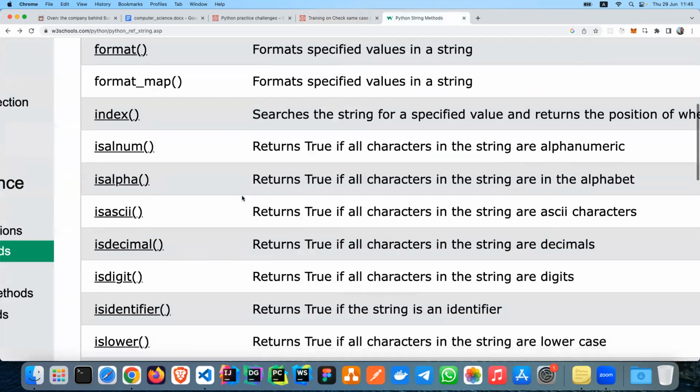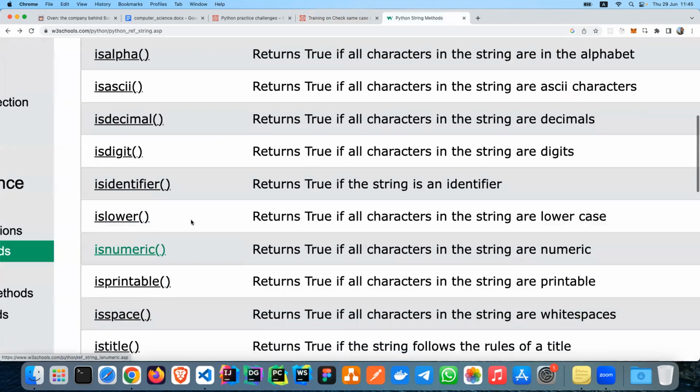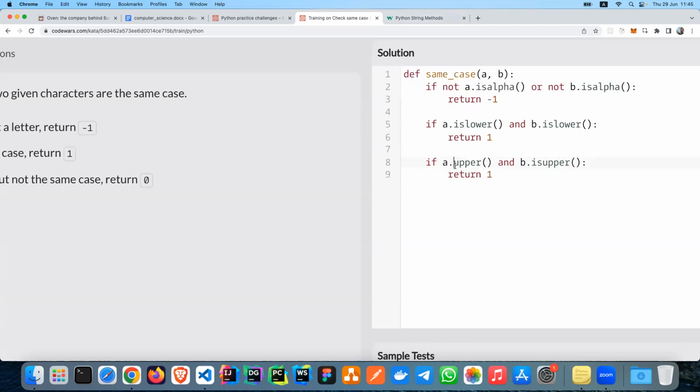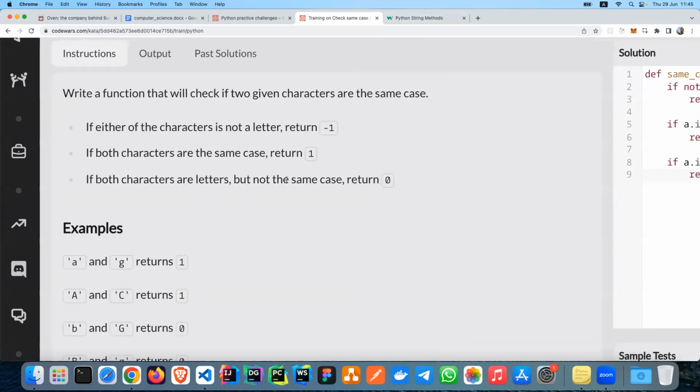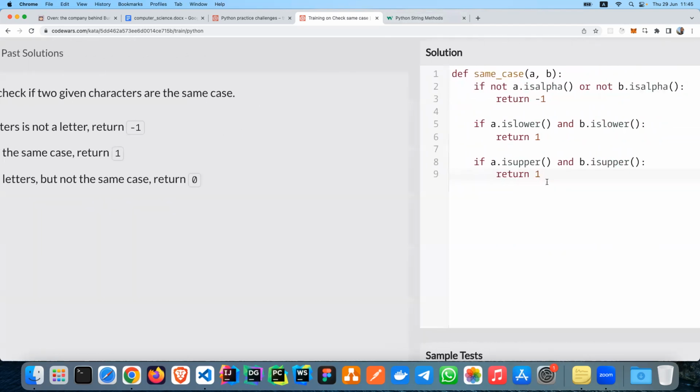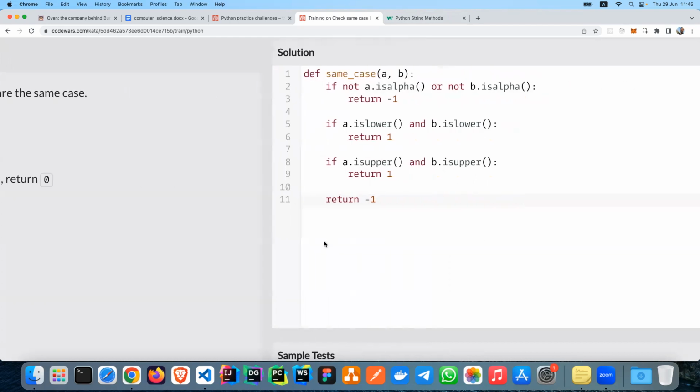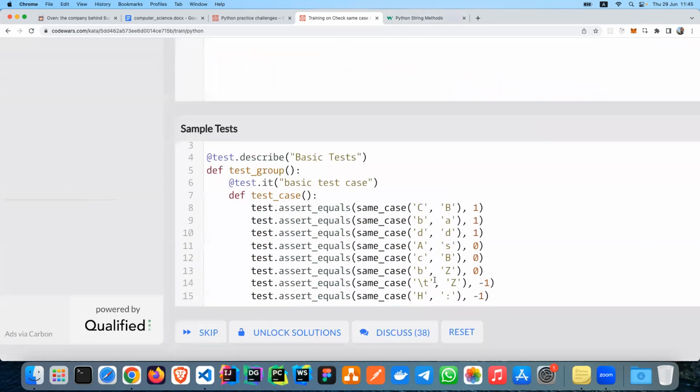What was the function? isupper, like islower, isupper. If both characters are letters but not the same case, we should return -1. Because we already checked same case and we already checked not letters, we can return -1 because the only remaining case here is -1. Let's check if this will work.